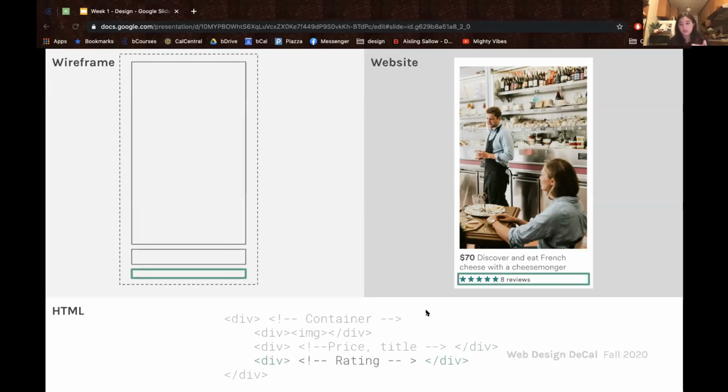So you can draw the squares and boxes of how your HTML is going to be broken down in your wireframes, and that's something you should consider as you design it. How is it going to be coded? How do you want it to be organized? And use that as a guide for how you're going to code and how you're going to design what you're making. I'm sorry, I've been talking a lot today.